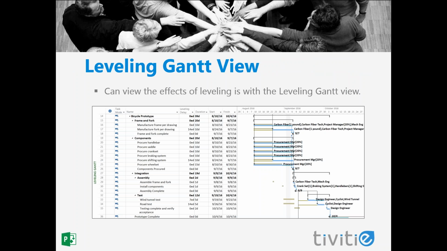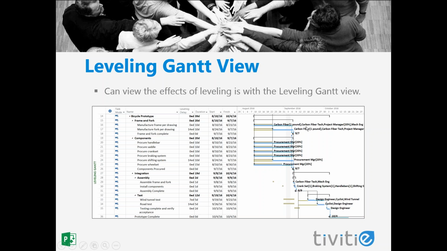One of the best ways to look at the results of your leveling is to use the Leveling Gantt. With the Leveling Gantt, we get a column inserted into the table called Leveling Delay. The Leveling Delay represents how much that task was delayed to find the resources available that it needed. The Leveling Delay is specified in ED, which stands for elapsed days. So it's not working days, it's actually a span time. So it's the number of true days.